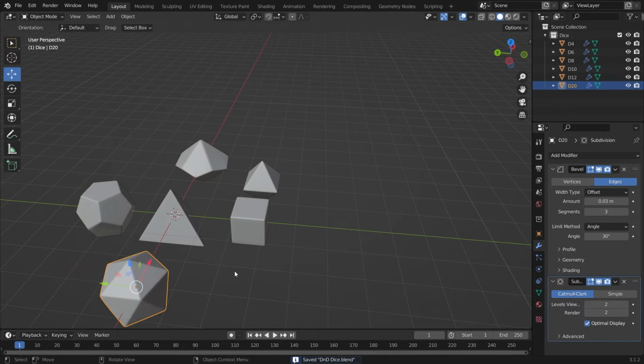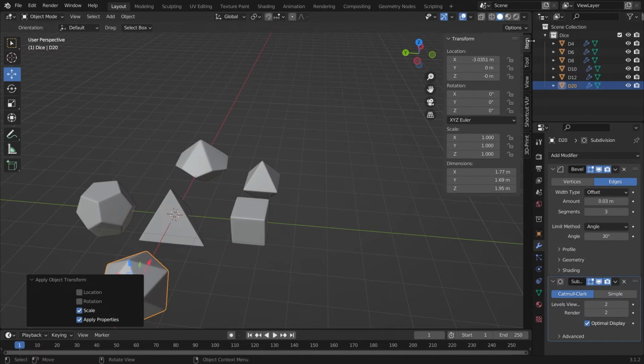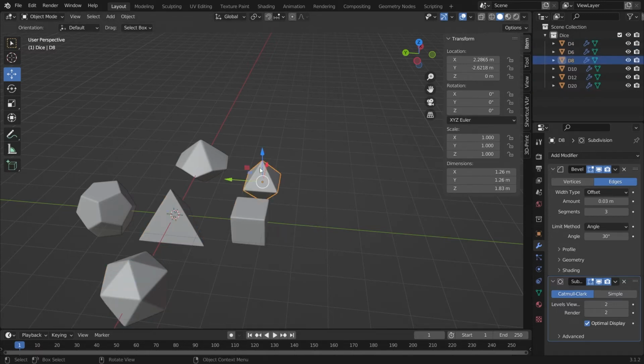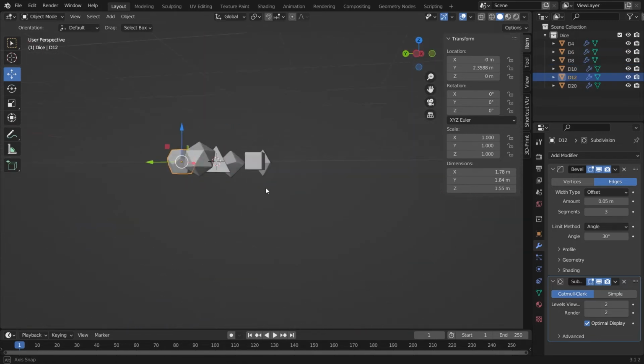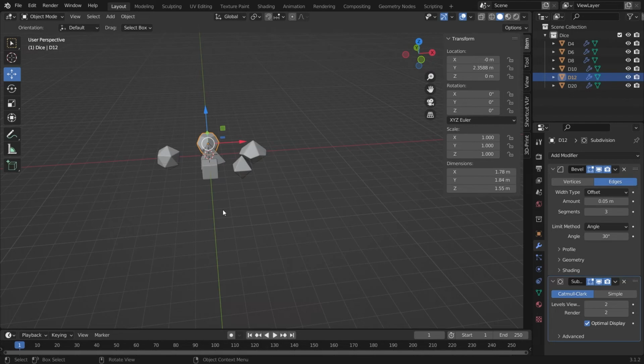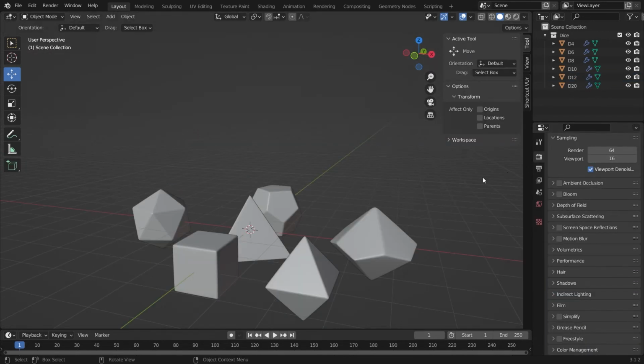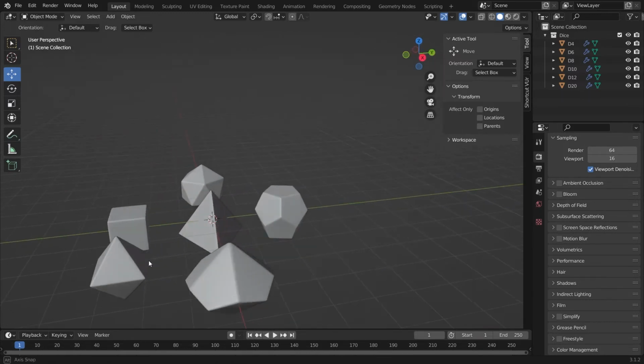And just do that for all of them. And so that all of their scale in the transform panel should now all read 1 on each axis. And that's just going to be a little bit more helpful later when we go to do a few other things. Okay, so now we want to add some textures with the numbers for each of these dice.